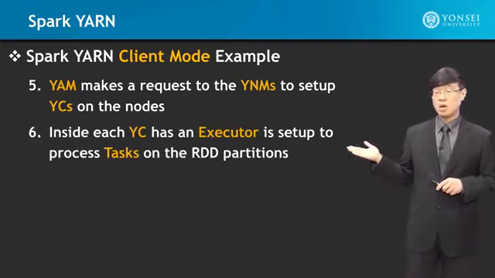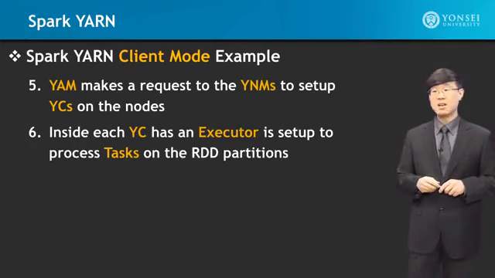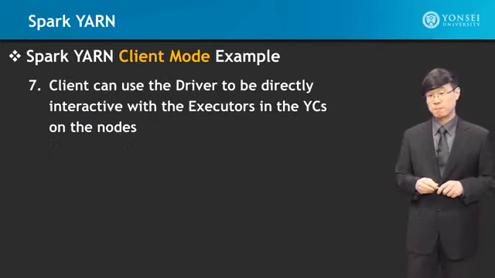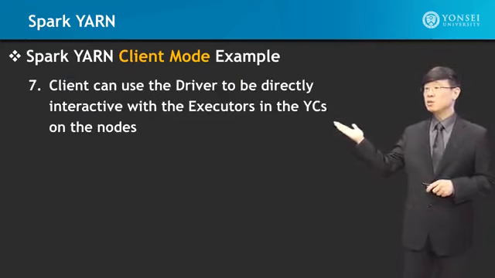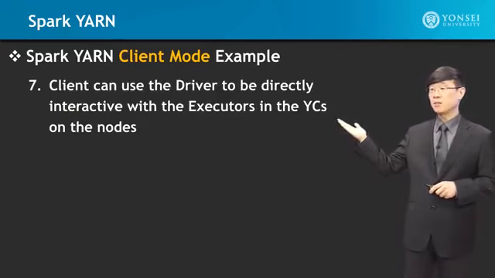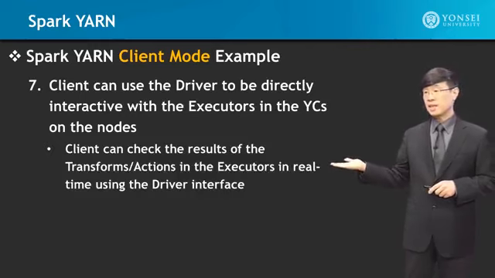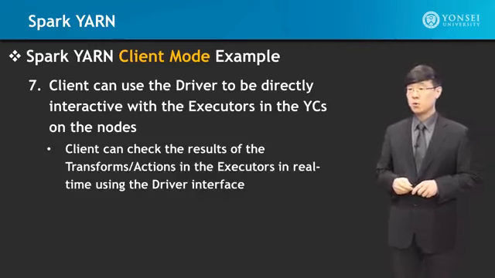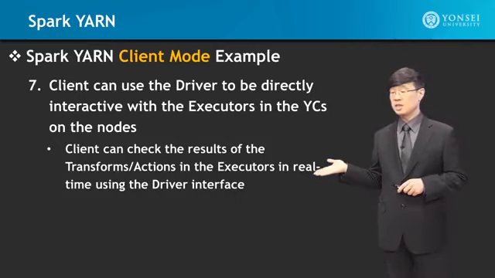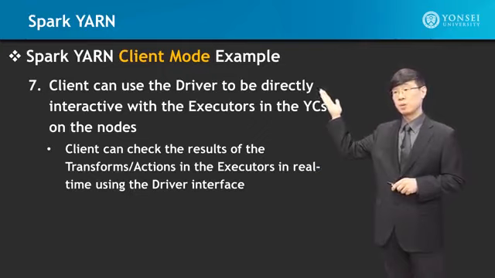Inside each Yarn container, an executor is set up to process tasks on the RDD partitions. The client can use the driver to interact directly with the executors in the Yarn containers on the nodes. The client can check the results of the transformations and the actions in the executor in real time using the driver interface in client mode. So once again, the driver is on the client's computer.